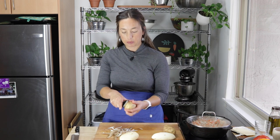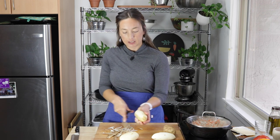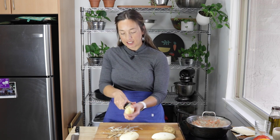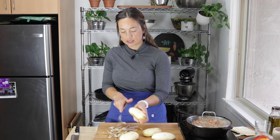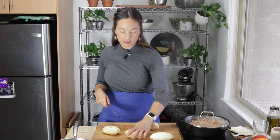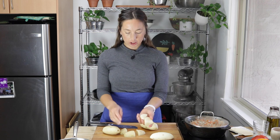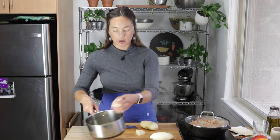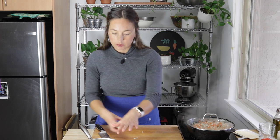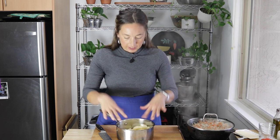I don't always peel potatoes, but I am going to peel them for this because I'm having friends over tonight and I feel like other people like peeled potatoes a lot of the time. For a mashed topping it's just nice to have it a little refined and not have little bits of skin floating around. My method of boiling potatoes is to cut them into large chunks — not too small because I don't want them to get waterlogged. I cover them with cold water about halfway up the pot, slap the lid on, bring it to a boil, turn down the heat, and wait until they're cooked.